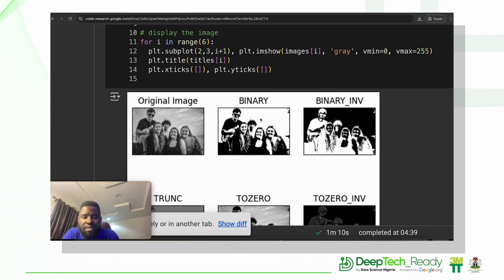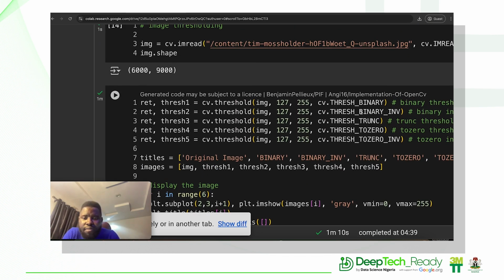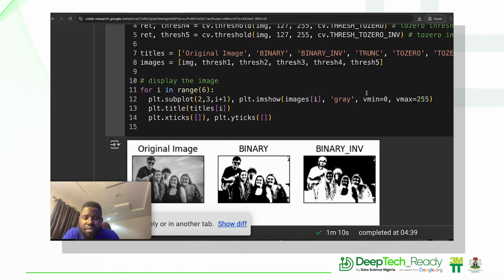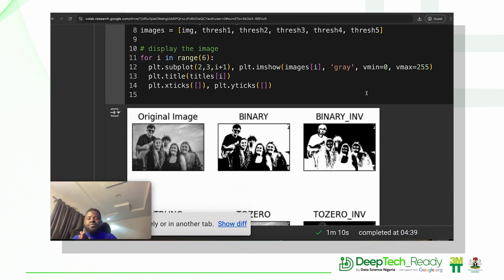You binarize the image, which is what we have here, threshold binary. So values between 0 and 127, set them to 0. Values between 127 and above, set them to 1. That's the reason why you have white and black form of the image.